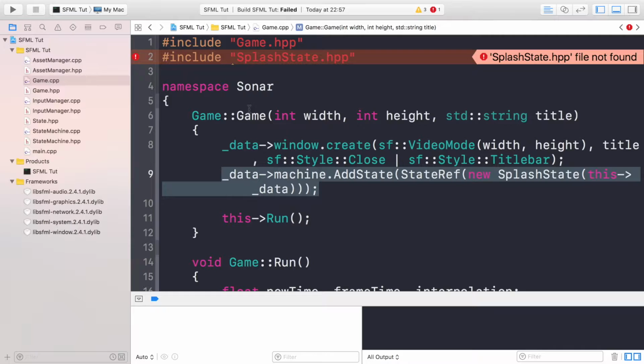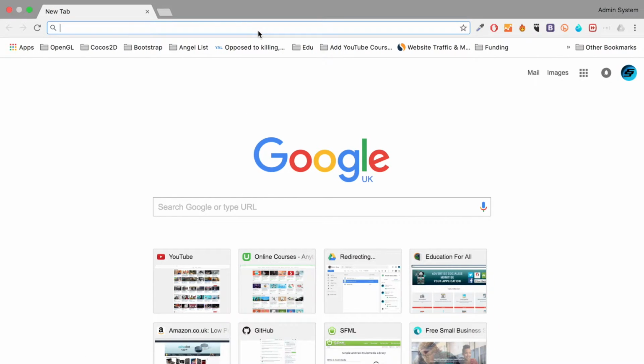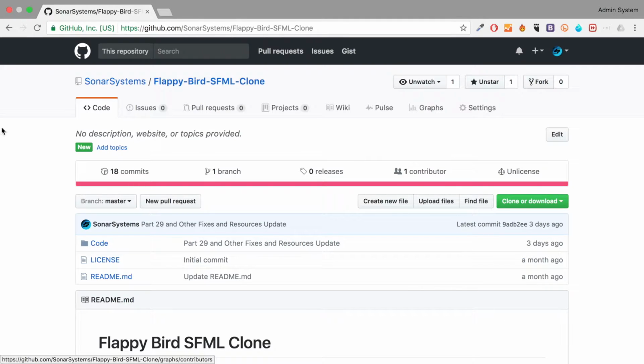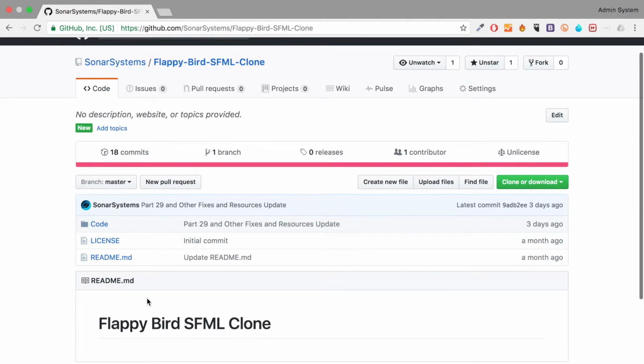Before we get on to coding anything, you want to download the resources for this game. To get the resources, just go on to our GitHub page, and on the GitHub page you want to go to the Flappy Bird page. Don't worry, there will actually be a link provided with this video, actually with every video in this series, to the GitHub page, so you can just easily access the code and the resources that you require.